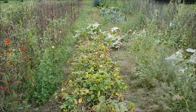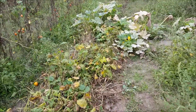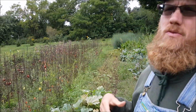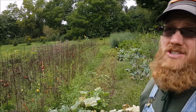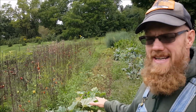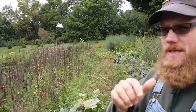Green beans, terrific green bean crop. Right now we've been picking out a few here and there, and we are just saving up some seed. We had such insect and rodent issues last year that I wasn't able to save any seeds, so it'd be nice to replenish the seeds. I'll be able to share some seeds, and so probably didn't need this big a green bean patch. I will learn from that next year, but it'll be nice to just replenish the seed population.